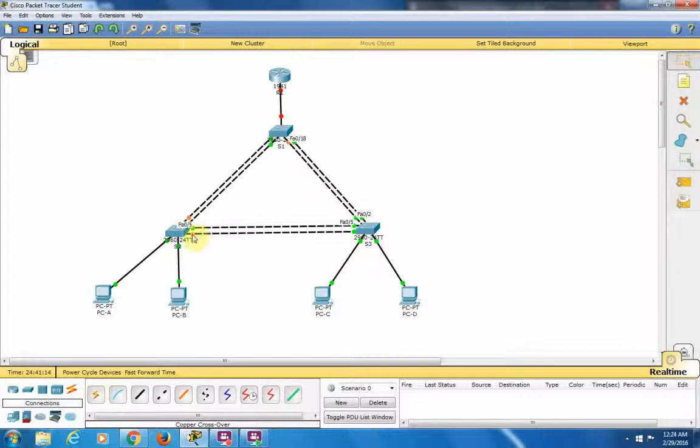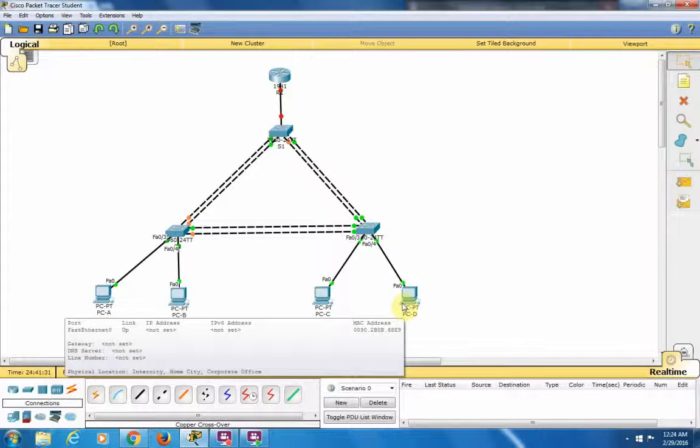F5, F5, F6, F6. Our PCs are on straight cables. It's going to be to the 0/3 interface and 0/4. Here you see it again, 0/3, 0/4.